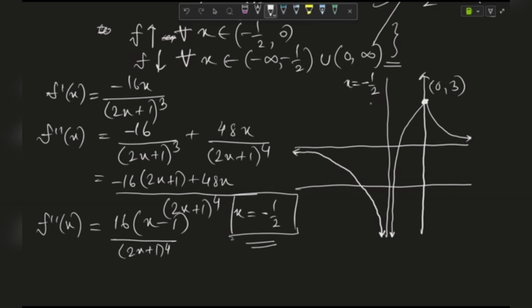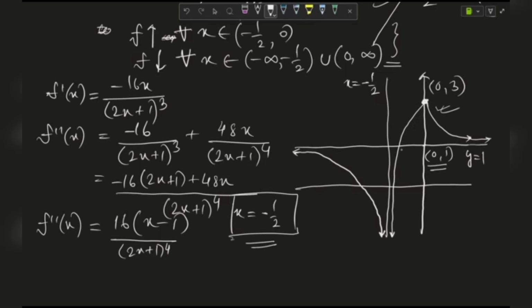And please note one more thing. This is your y equals to 1. This is (0, 1). So for this particular part of the curve, y equals to 1 is a horizontal asymptote. I will extend this also if you want, like this. So this will also never intersect y equals to 1. That is what asymptotes actually mean.